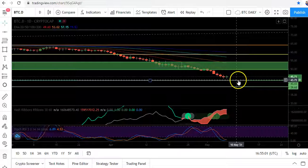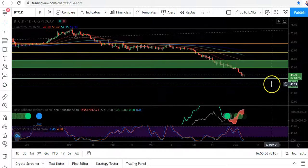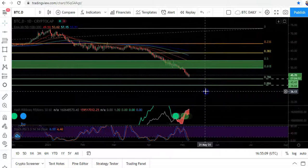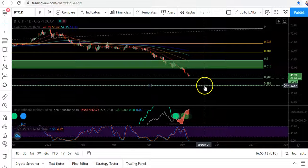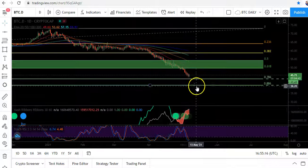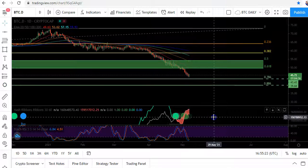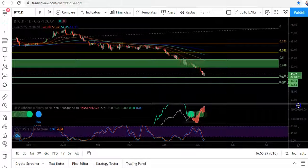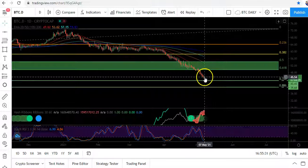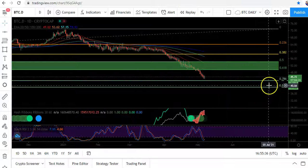So if we were to come down into our zone here, guys, to the 786, 886, see if I can show the zones here better. If we had a buy signal in this area, then that's a good time to put, like I said, a pretty penny in, guys, whatever you can afford to put in. This is not financial advice, guys, it's just what I would do, basically. So I think right here we're going to wind up coming down into this area. I don't see it any other way, really.